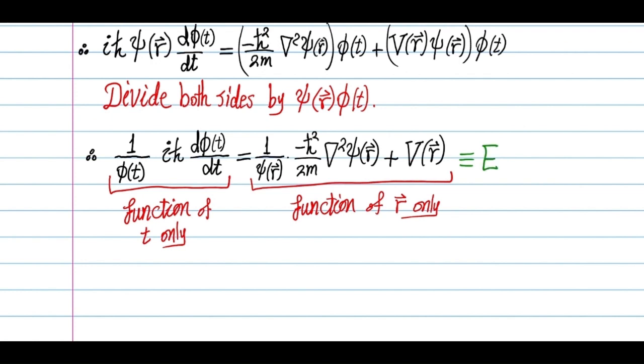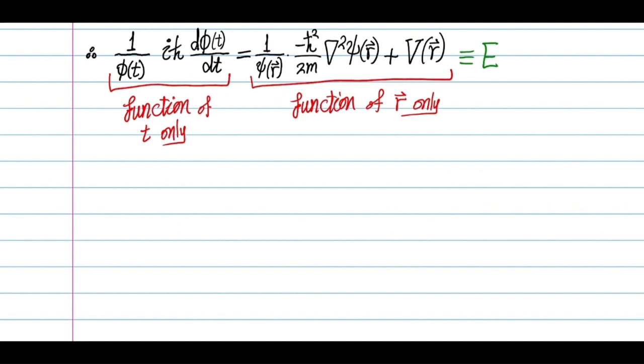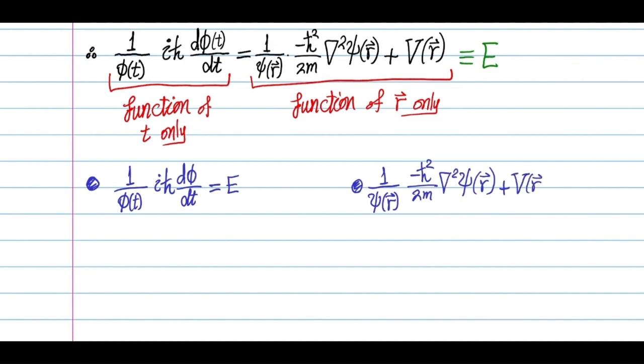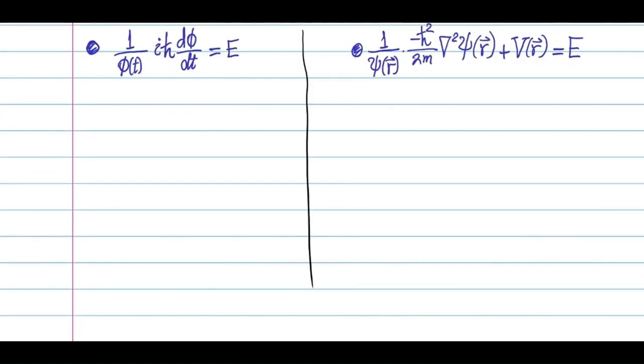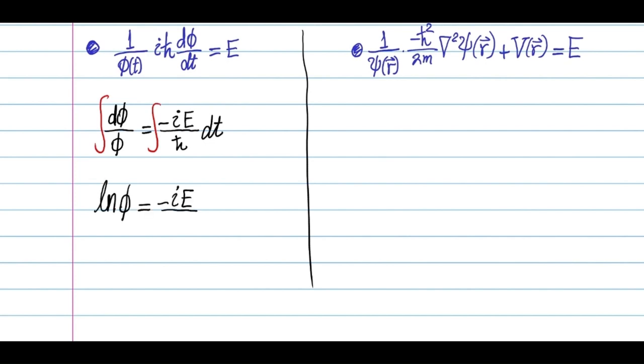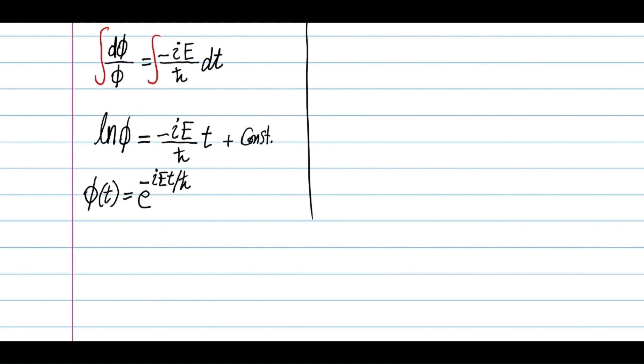We can call that constant E, just because we know it will turn out to be the energy, but you can call it anything else and then figure that out later. This decomposition decouples space from time, so we have two equations. The first equation is easy to solve. I can multiply both sides by dt and rearrange the equation like that. Then integrating both sides, the left-hand side is the natural log. Then we can exponentiate both sides to get phi as a function of t all by itself. And then the constant can be just absorbed into the full solution. We can drop it out without any loss of generality.